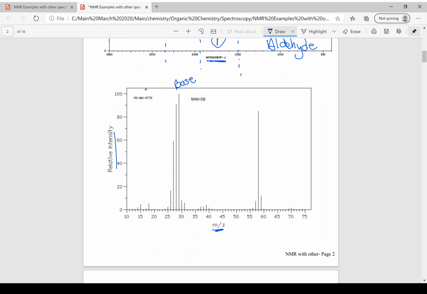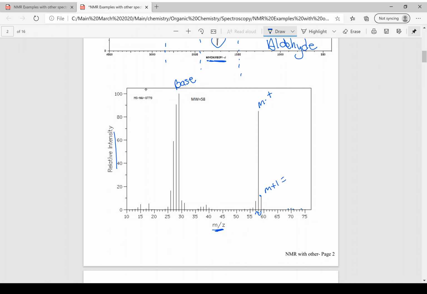Now, I'm not quite sure. Do you see there's a little hiccup there, there, there, and there? Those could be the molecular ion peak, but they're so small they could also be background. So I'm going to go for this one. It's the most dominant peak furthest to the right. And then I always go one back, and I look for the relationship. So this is the M, the molecular ion, and this is the M plus 1.